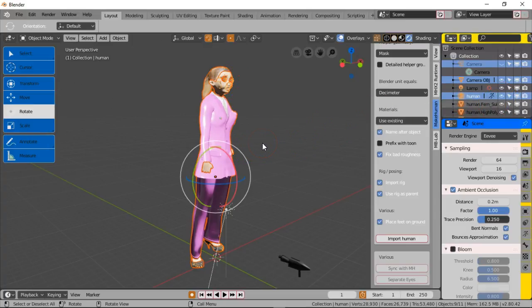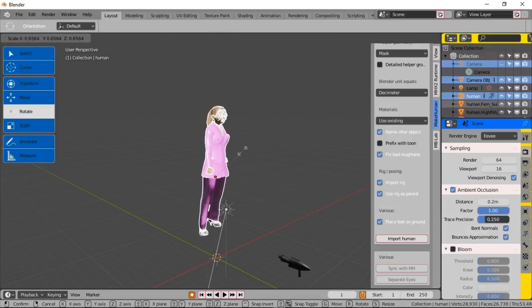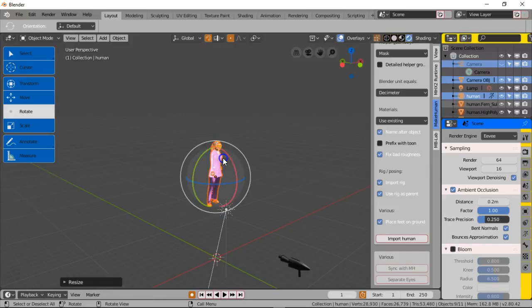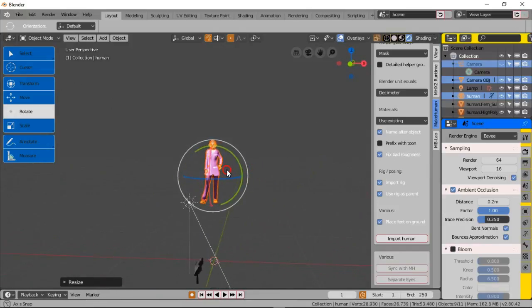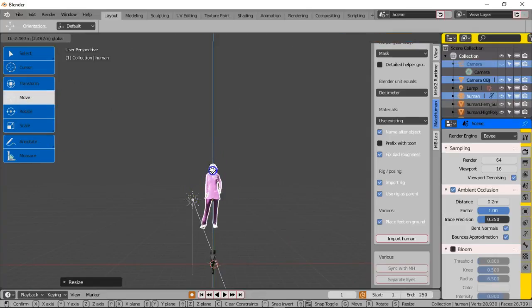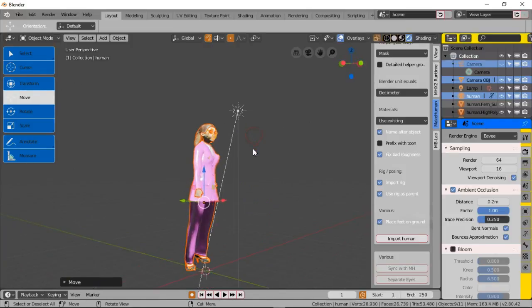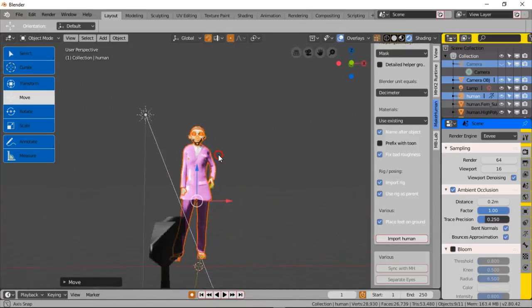So we're going to scale it down, hit the S key, and then move our mouse to the left so we can scale her down. And there we go with that. And now we're going to use the move tool and move her down, like so. So now she's within a good respective size.